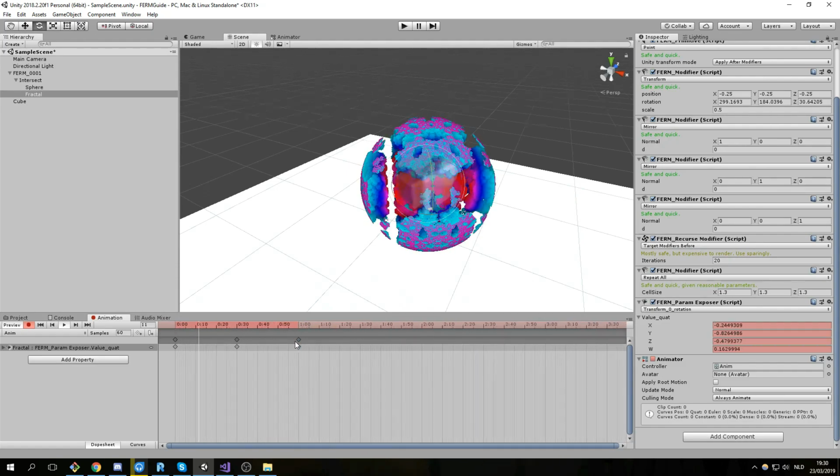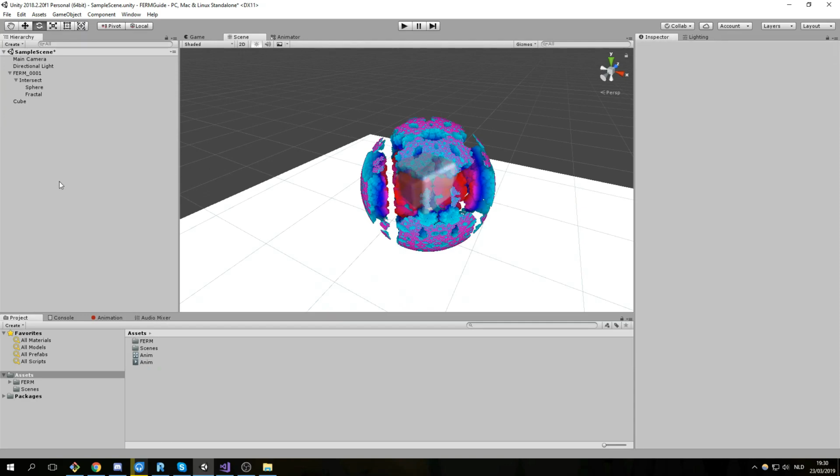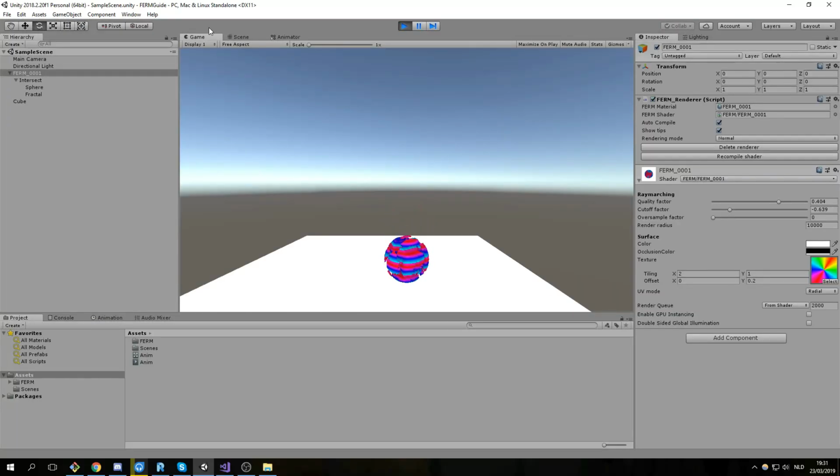Okay, maybe slow this down a little bit so you have more time to look at what's happening. And I'll set this to loop. And now if we go back to play mode, should have this animating fractal shape. Okay, there we go.